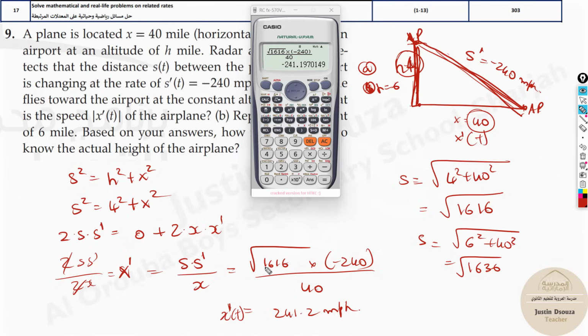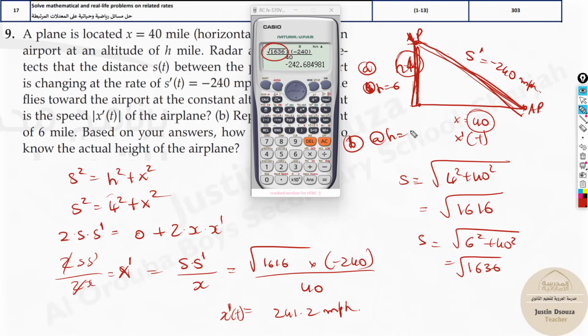Now all I need to do is substitute that over here. This changes to 1636. Does anything else change? No. Only the s value, because the height 6 over here is a constant. When I substitute 6 over here, 6 squared becomes 0 when I differentiate. That goes off, so there is no need to change anything. The only thing that changes is here, and instead of 1616, I'll just put 1636. And the answer is negative 242.68, but we just take the positive sign and I will write it directly over here.